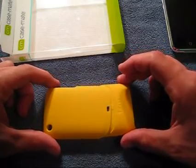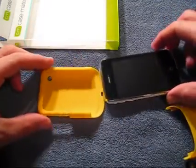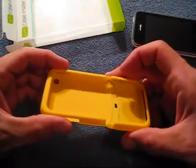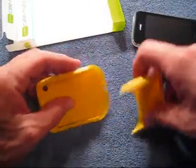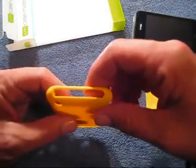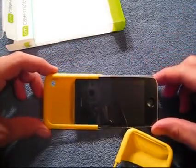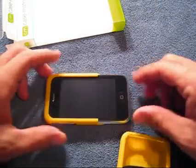And this yellow is showing up really nice on the screen. To install this case, it is your normal slider style case, completely open on the top and on the bottom, with a cutout for your volume and your camera hole. Fairly simple, fairly basic case. And to install it, simply slide it on, just like so.